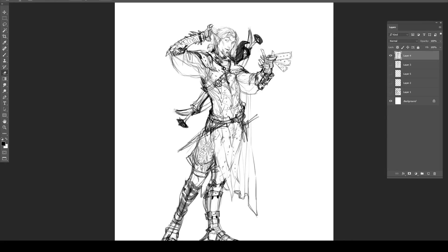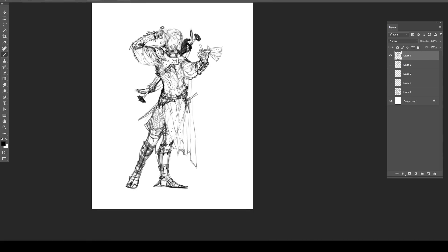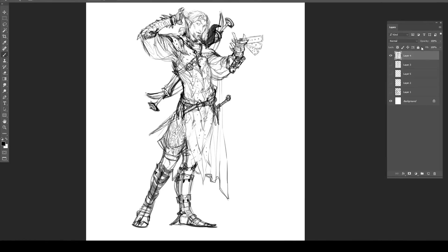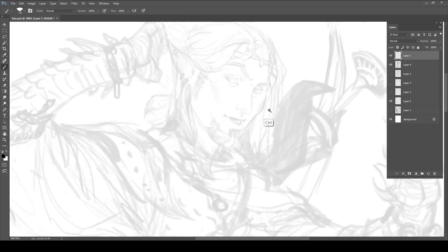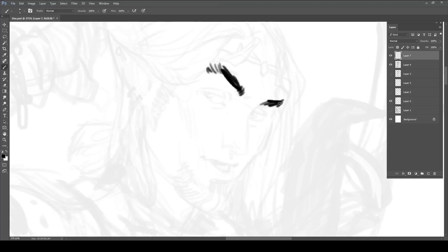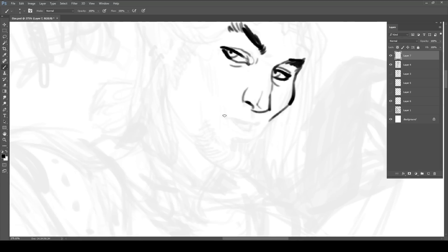His other gauntlet is a set of blue dragon scale gloves. I was thinking — in a fantasy setting, if you're going to make dragon scale gloves, the idea of preserving as much of the dragon as possible. So putting your hand through and keeping the fingers free but preserving the claws, so they still have this kind of claw effect when he makes a fist — but he can still do all that detail work, pickpocket and do whatever he needs to do. It'd be hard to reach into a pocket with big barbed knuckles.